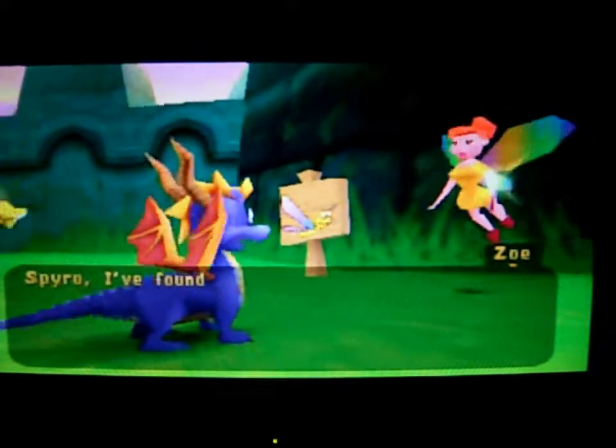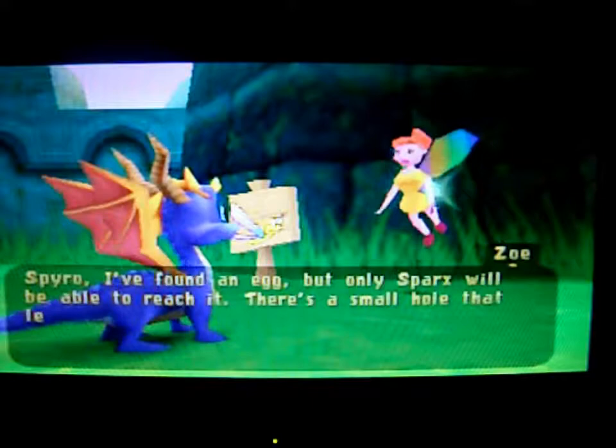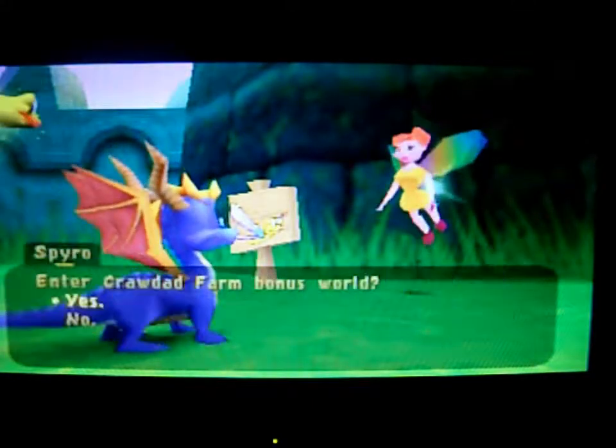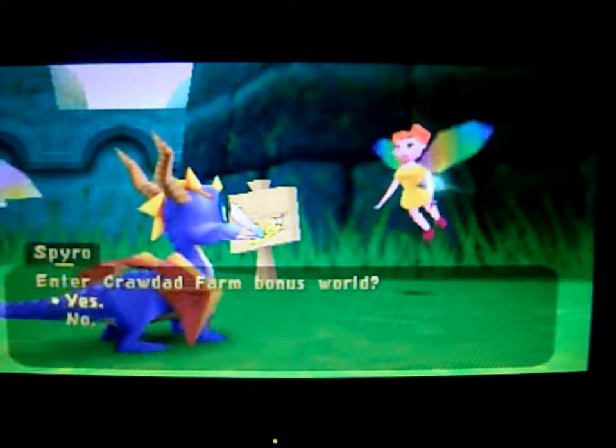Spyro, I found an egg, but only Sparx will be able to reach it. There's a small hole that leads to a crawdad farm. I can take him there if he's ready. Enter crawdad farm.